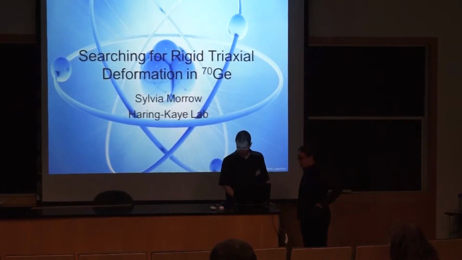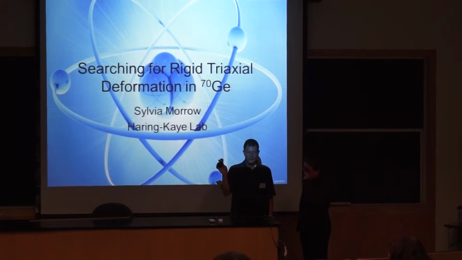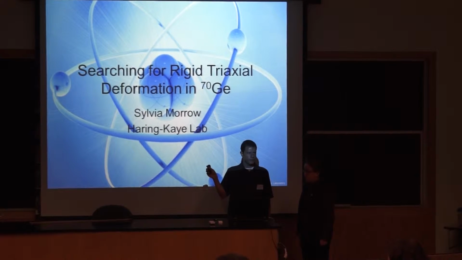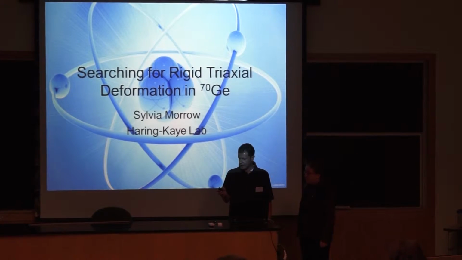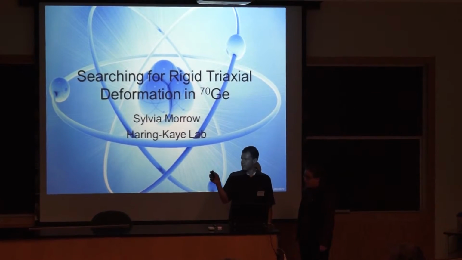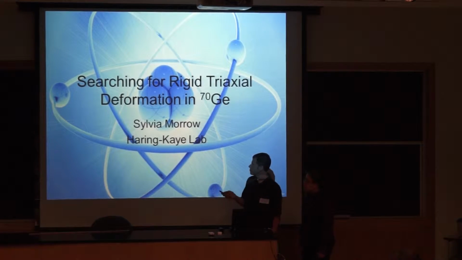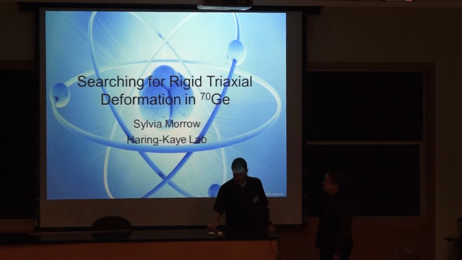Oh, and real quick, we do have a fancy clicker. If you want to use it, the right arrow is an advance, the leftward pointing arrow is a reverse, and there is a laser pointer at the top. So feel free to use that. Or if you want to use a green lightsaber, you can use it.